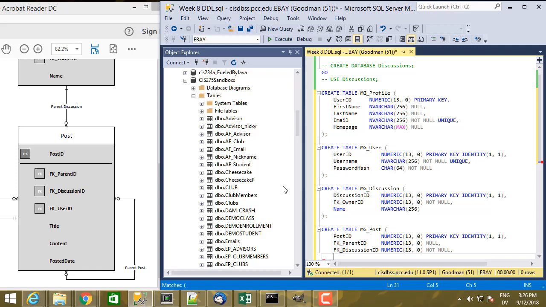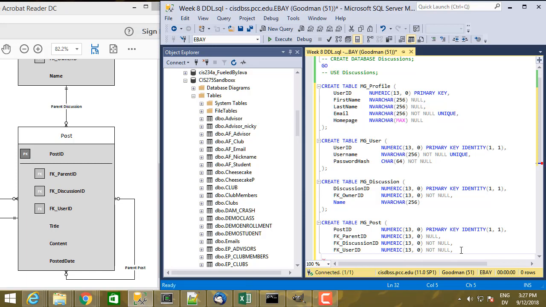And then FK user ID, the person who made the post. So that matches a user ID. And this one, I have to have a user, so it's not null. And a user can make multiple posts, so there's going to be multiple posts with the same user ID, so this is not unique.